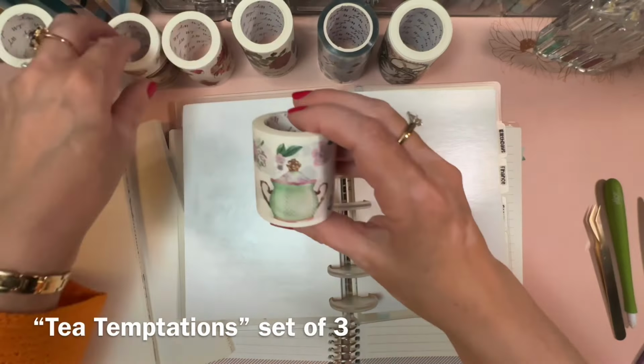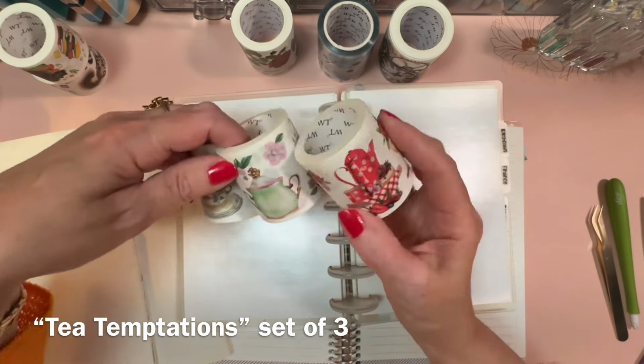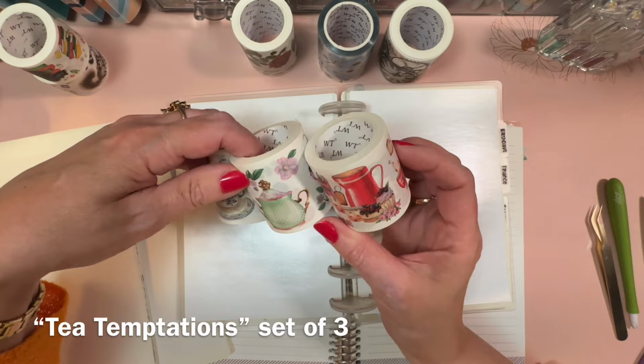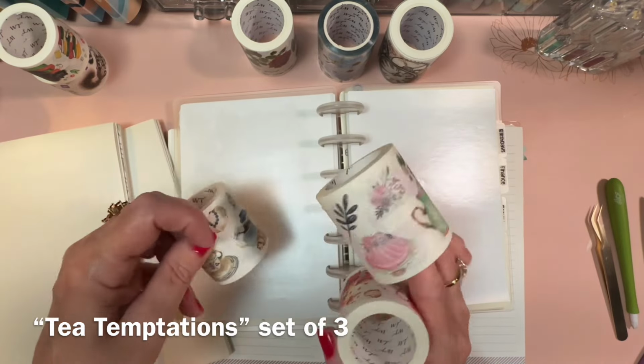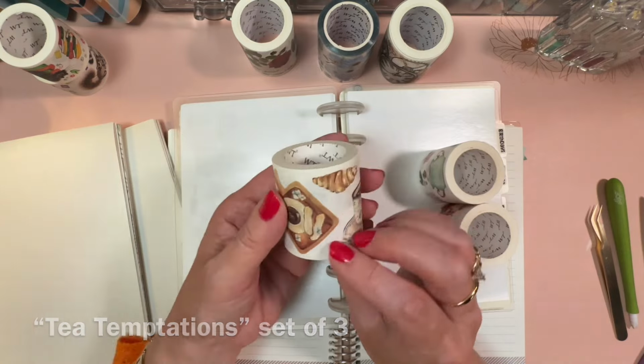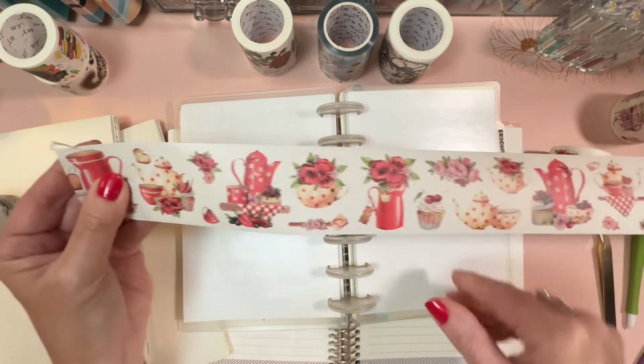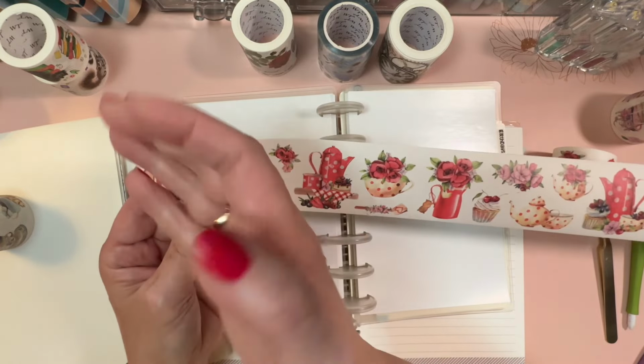We have these three for Tea Temptations, and they're all different color palettes. This is more reds and strawberry looking. This is going to be my favorite because it's pink and green. This one is more blues and whites. You get this much before the patterns begin to repeat. So this one is not complete. The roll came like that.